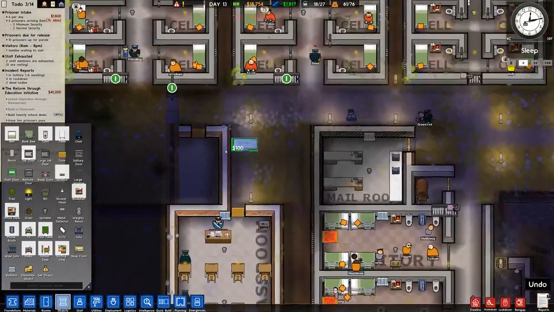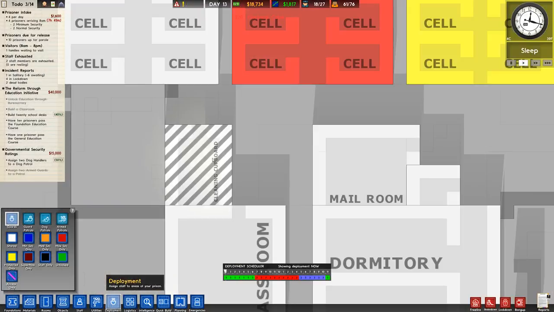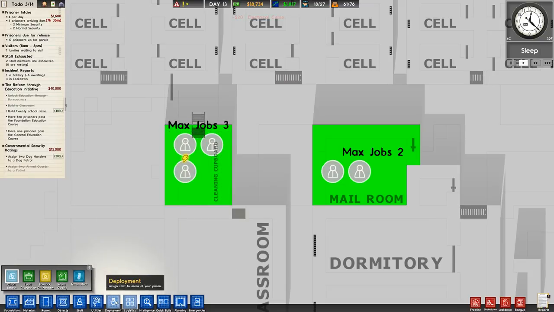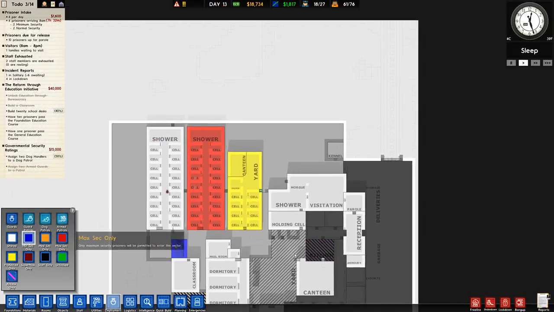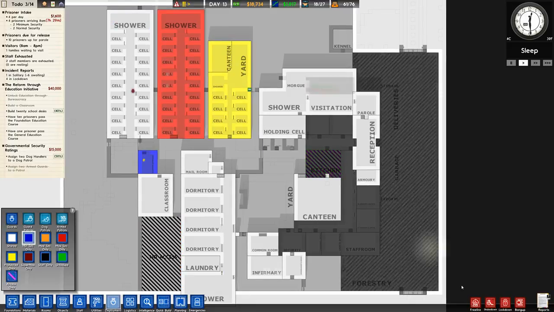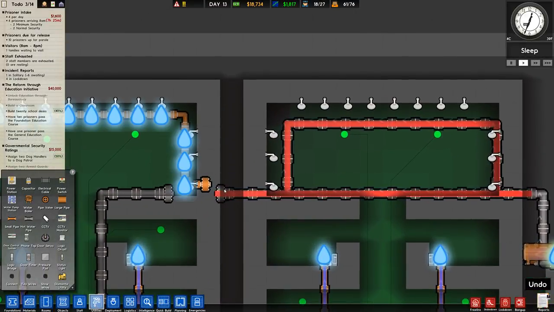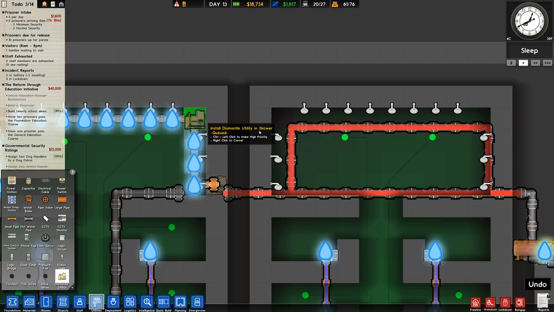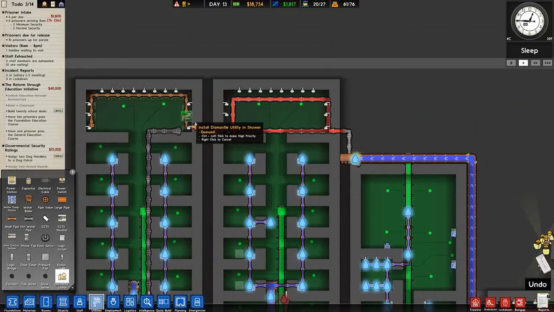Cleaning supplies. Some power in there. Let me give... No, that's not what I'm going to do. Logistics. That, but it's going to be minimum security only because there's dangerous naughty things in there. And this still isn't working. Like, what? Oh, hot water pipe is a different kind of pipe. Good to know. Good to know. I'm so confused.